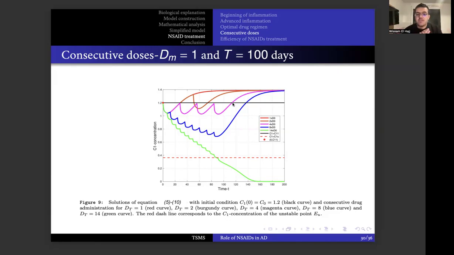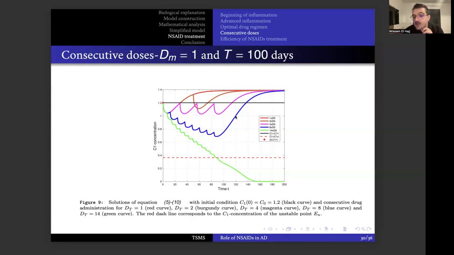Remember, you asked me if I can take a dose before returning here. Now I can tell you, yes, I'm allowed, because the doctor told me I'm allowed to take, like the blue curve, 8 doses. So I'm allowed in 100 days to take 8 doses. So instead of taking only 4, why not take 8? What will happen? Instead of waiting every 25 days to take the second dose, I will take it every 12 days. I will take the first dose. After 12 days, I can take the second because I'm allowed to take 8 times. And then I will take another. Every 12 days, I will do the process.